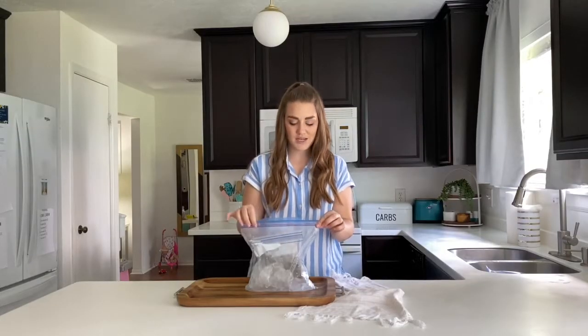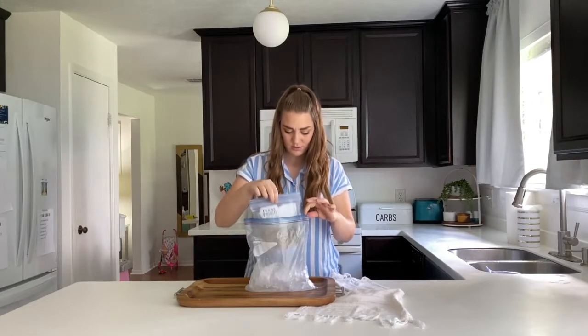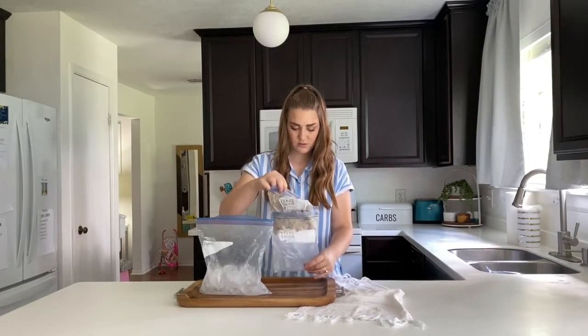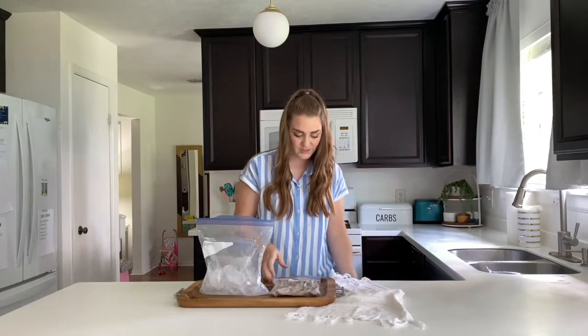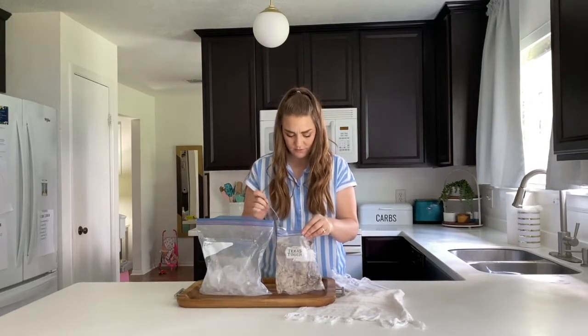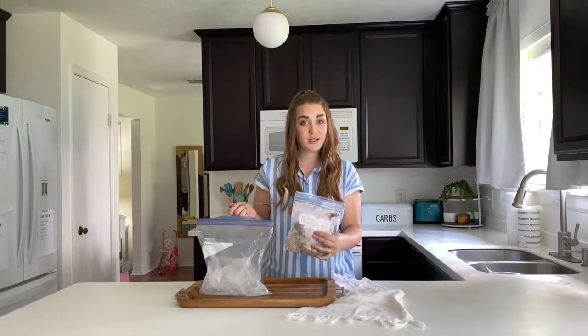Okay, so it's time to take it out of the bag. At this point, you can just pull out a spoon and eat it right out of the bag. Or you can put it into bowls.